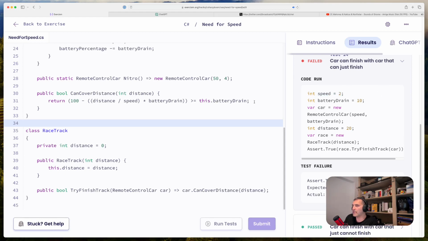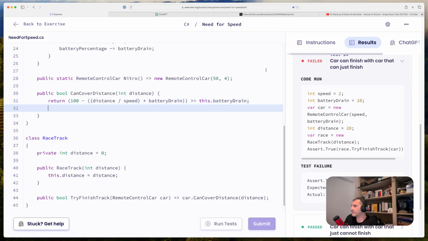Let's do the calculations here. Distance is 20.